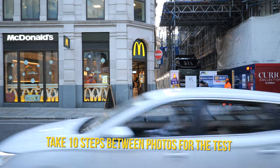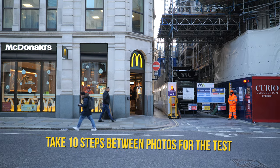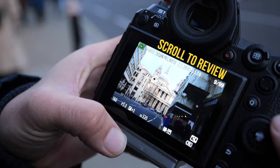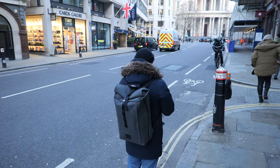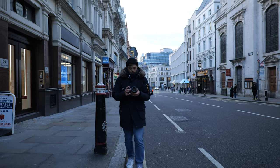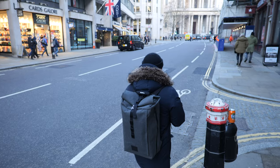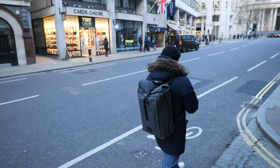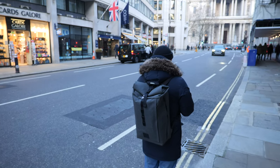All we've got to do now is do a test run of our track. As I'm doing this, I take a photo, I take three steps, I adjust the zoom a little bit, take another photo — one, two, three — zoom out a little bit. It's all about getting in the zone so your spacing and your timing are as consistent as possible. The more you do it, the more you practice, the better you get at it. I've been doing this for about ten years — I'm pretty good at it now.